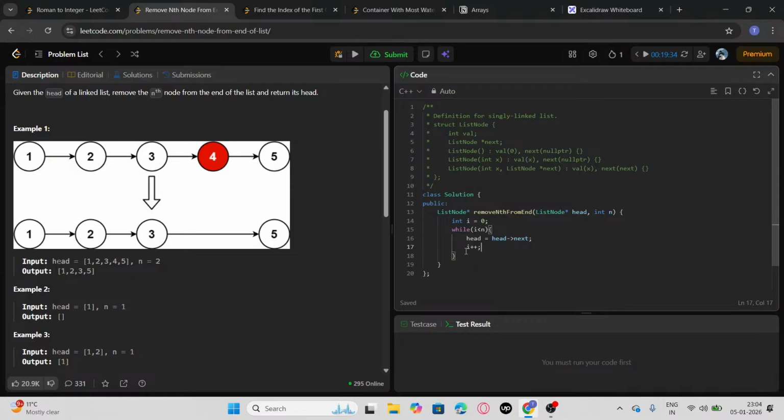So when I reach there, the end, what do I do? Head. I think I need to store that head into temp. Temp equal to temp next. And for that I'll need to make one more list node. List node star temp equal head.